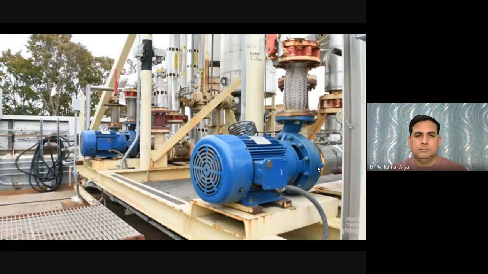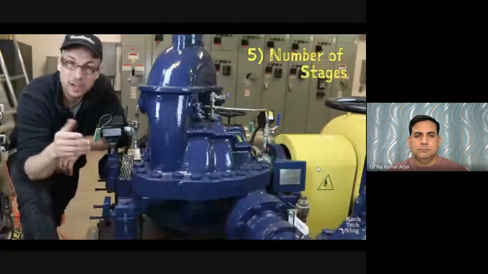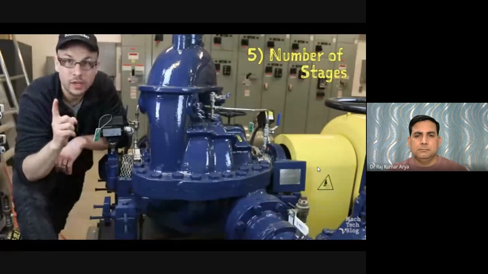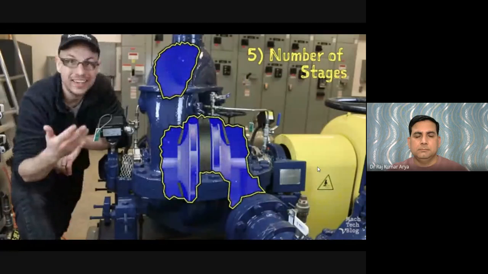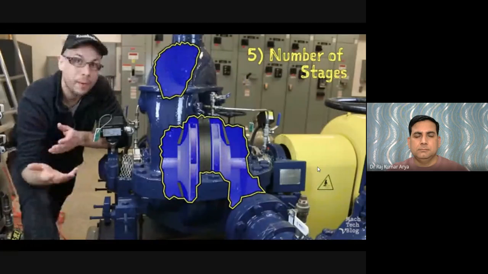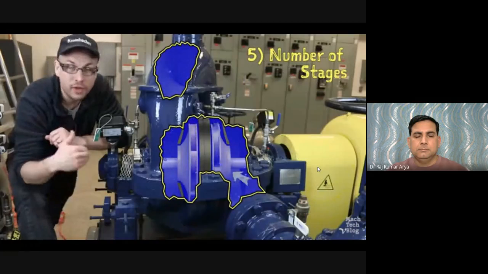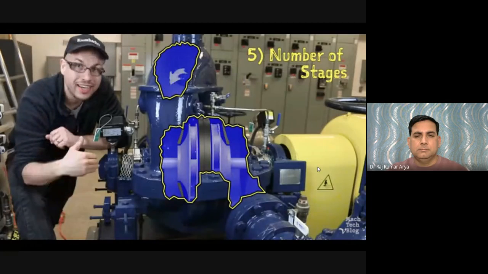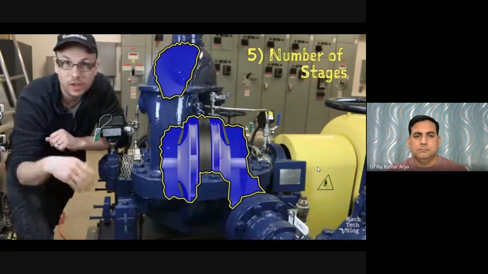Finally, a pump can be classified by how many stages it has. Most pumps have one stage with a single impeller and a single volute chamber. However, some pumps have additional stages connected in series to help boost the pump's discharge pressure. The idea is that the first impeller adds energy to the fluid and then feeds it into the next impeller, which adds more energy to the fluid, then feeds it to the next impeller, and so on and so forth, until the fluid is eventually discharged into the system.